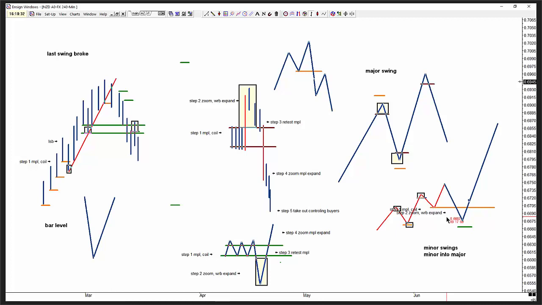This also flows into continual reverse. All sorts of things. So we're doing minor and major, bar level, process. There's a lot going on here.